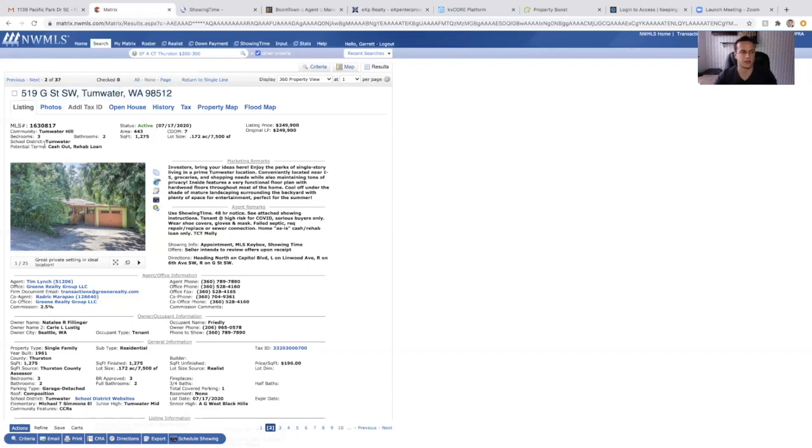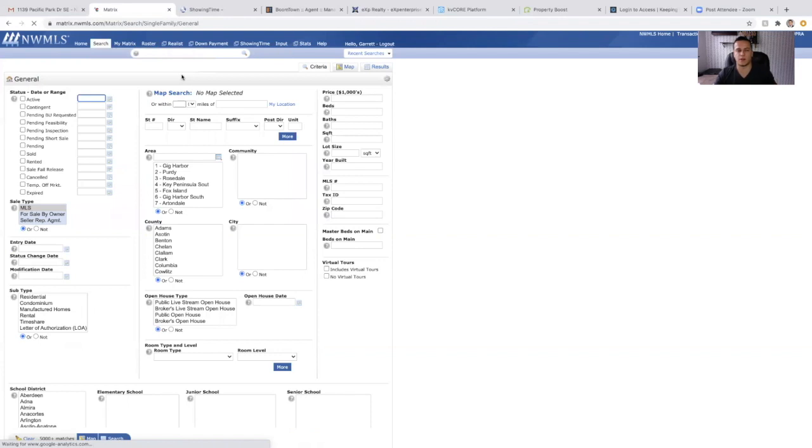So just a couple basic things to go over. You can see it's got 3 bedrooms, 2 full bathrooms right here, and it's got 1,275 square feet. It's on a little over a tenth of an acre, almost a quarter of an acre lot, 1.72. And you can see it's built in 1961, right? So now we're going to take this info, copy and paste that, then go back into the search. And if you don't have the MLS, get with an agent in your local market who will give you access to the MLS or send you these properties, and you can show him this video on how to actually price your house correctly.